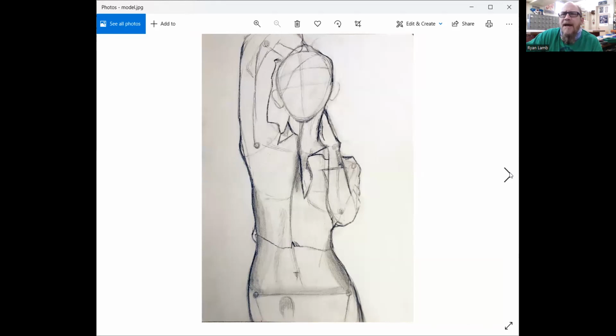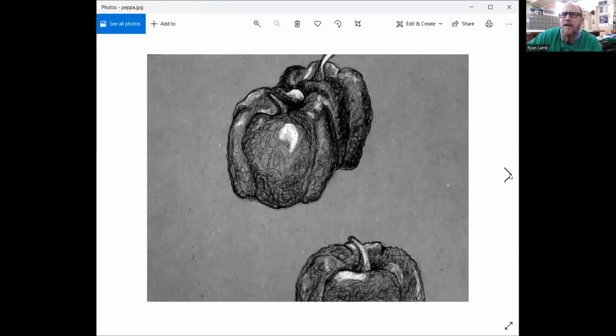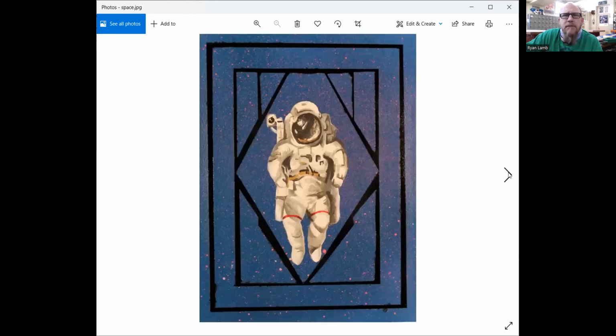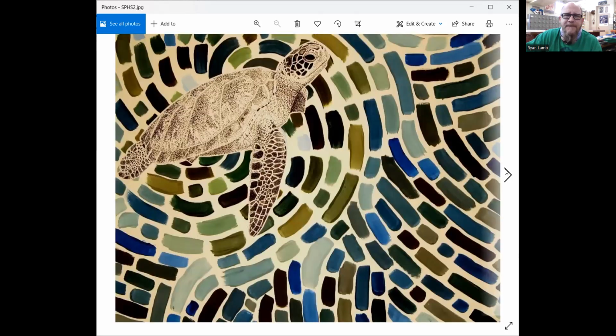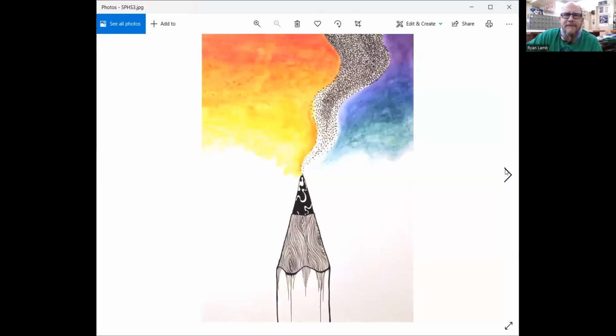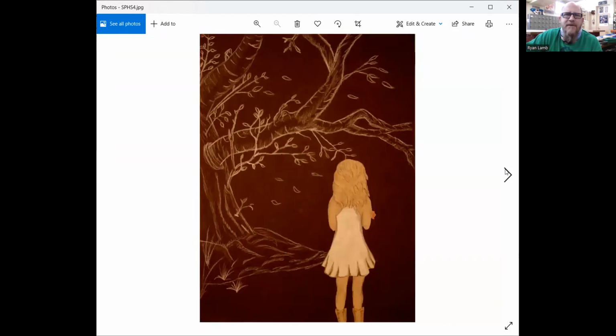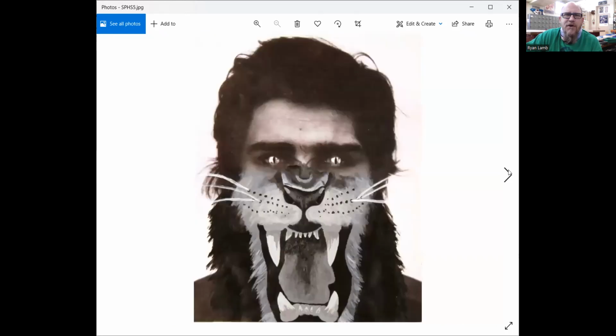You learn a bit about life drawing, different ways of making marks. Here's a scribble drawing, spray paint. These are Prismacolor pencils. This is a large artwork too. It's like 12 by 20. Beautiful. This is part paint, part pen and ink. Just a beautiful pencil and pen drawing on black paper. This is part collage, part paint.